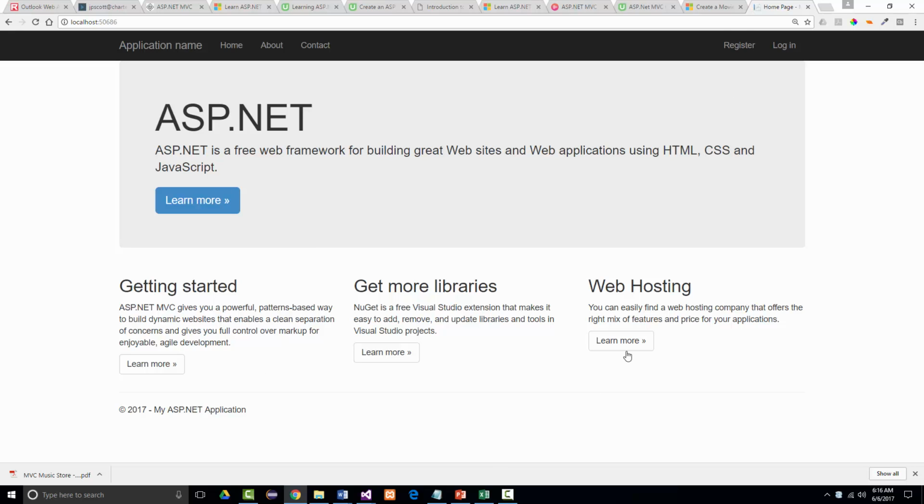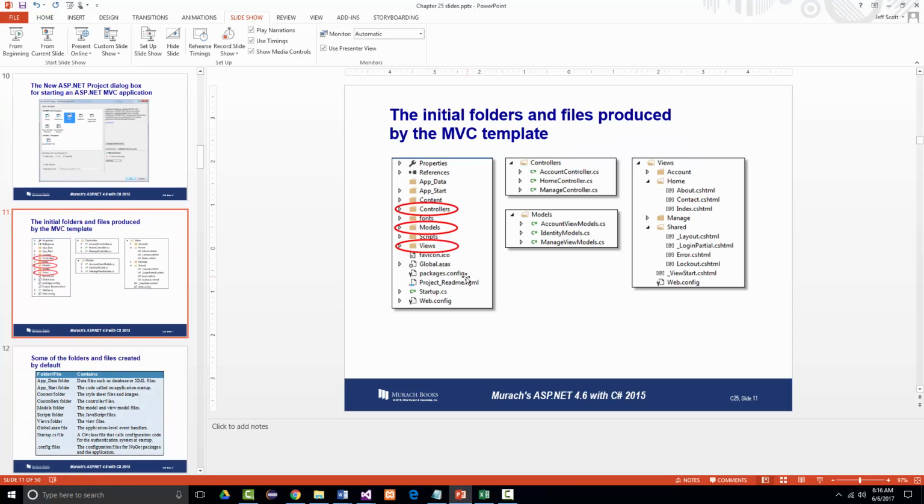All right, so I want to quickly go over figure 25-4 on pages 872 and 873. We've already started to go over this, but what they mention on there are, again, the initial folders and files for a new MVC application.